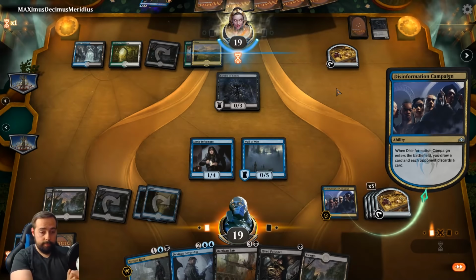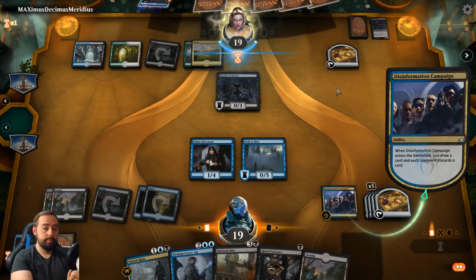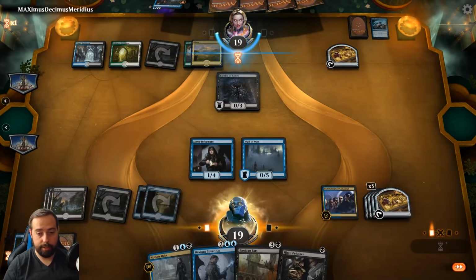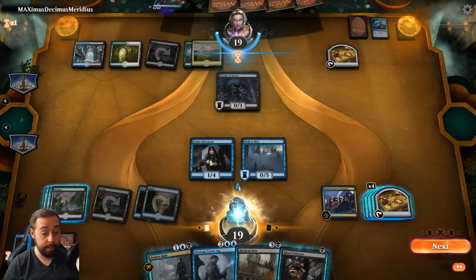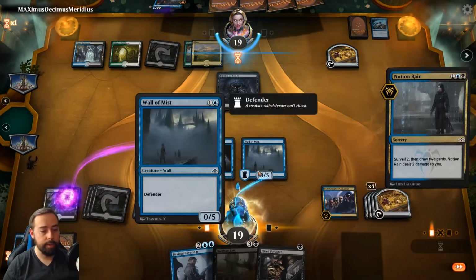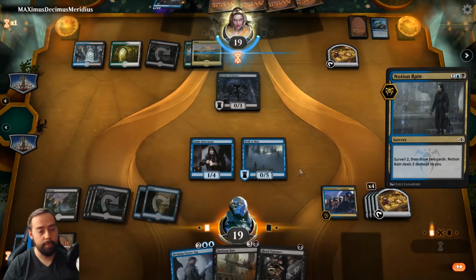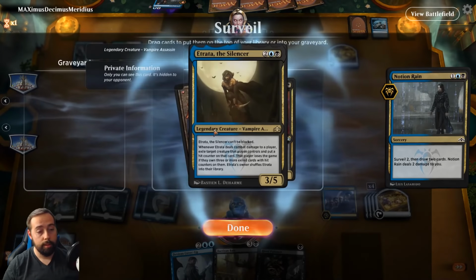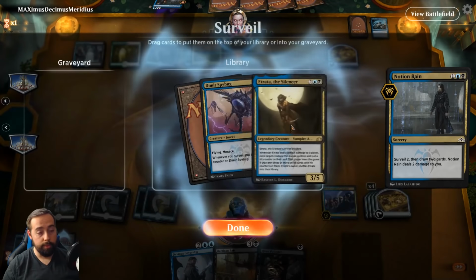Cool. We're going to drop that land. We're going to Dazzling Lights. Or, not Dazzling Lights. They discarded Dazzling Lights. We're going to Notion Rain. Bring back Disinformation Campaign. Play a Hired Poisoner. Hold up Devious Cover-Up. Hello. Whoa. Both of you can hang out on top.